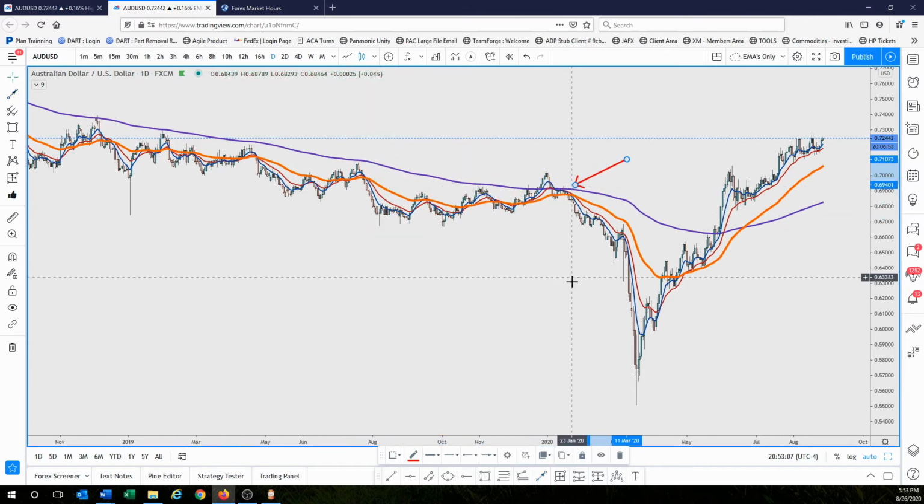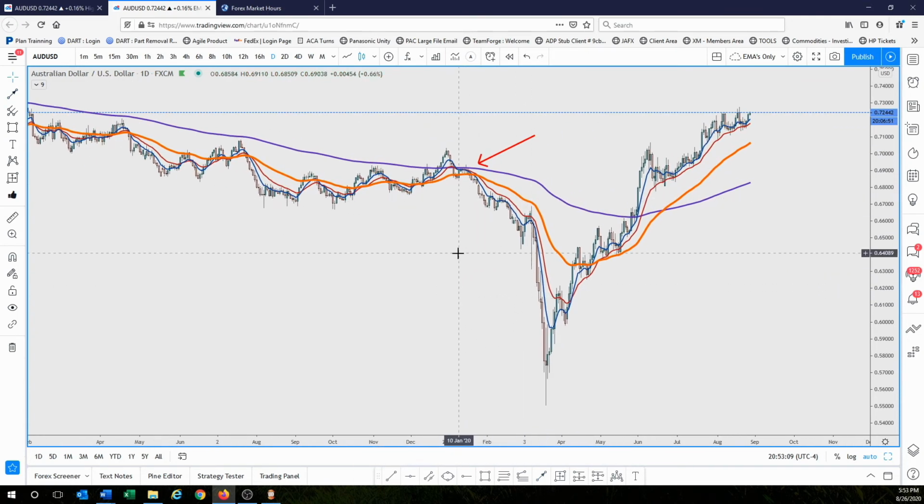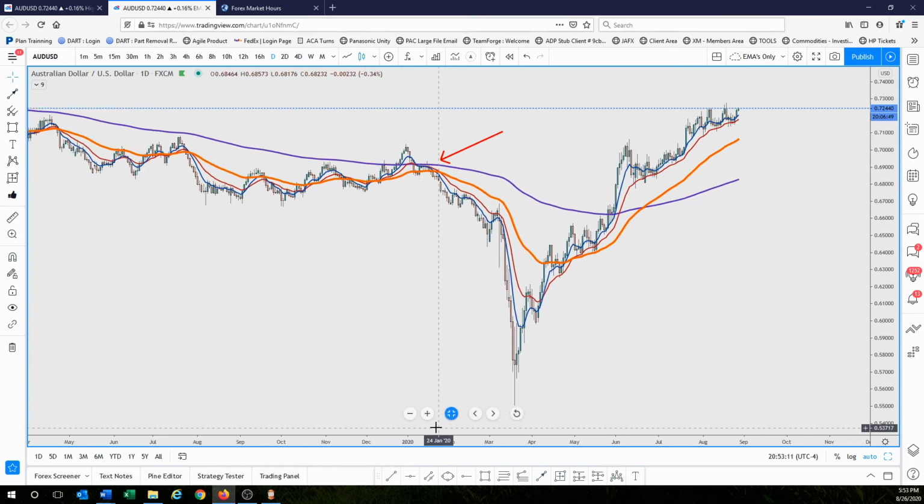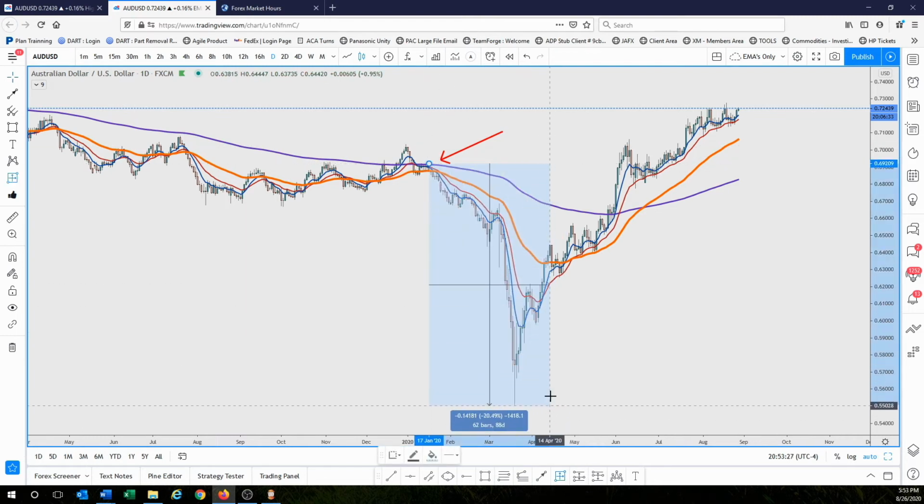And here, right before the coronavirus pandemic hit, what was it? It's when things got out of control. Things started to worry people in January, February. Well, the swing traders made a ton of money. And let's just check it out.